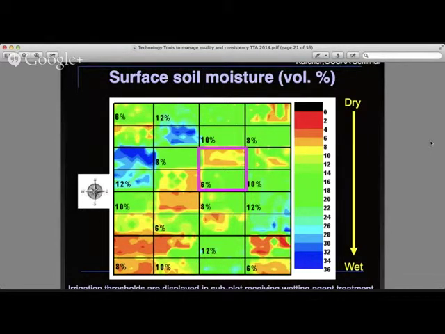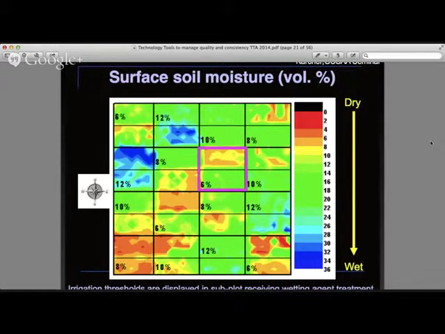So the take-home message here from Dr. Karcher's seminar was that using wetting agents helps even out the soil moisture and helps retain some soil moisture so that you don't have to irrigate maybe quite as frequently. But it also shows the power of measuring soil moisture on a spatial basis to get a good picture of what's going on on your putting surface.